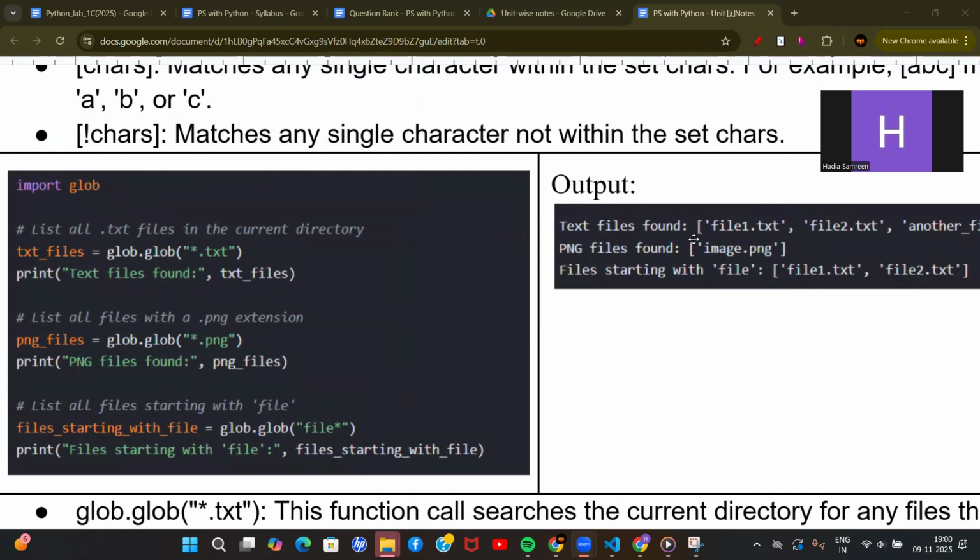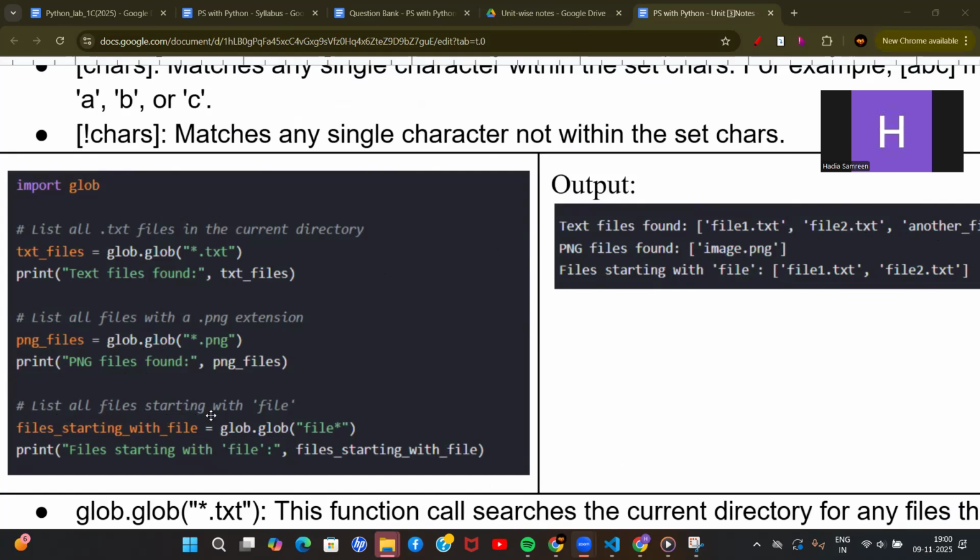See, text files found: file1.txt, file2.txt, etc. Whatever is ending with .txt will be printed. Next, we are trying to list the files that are ending with .png. So glob, asterisk .png. Whatever PNG files are present, like some image .png, is listed over there.